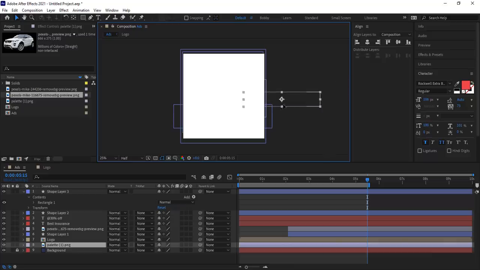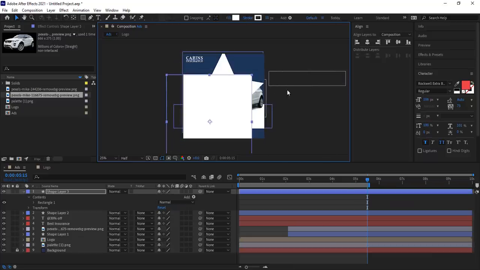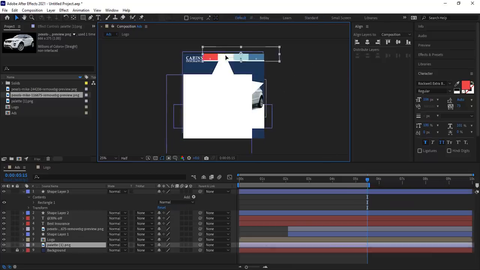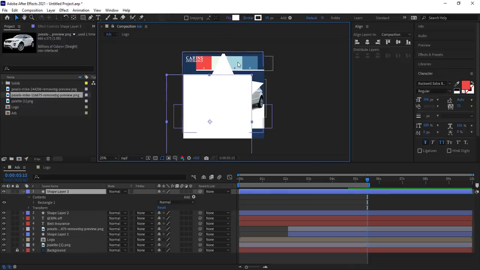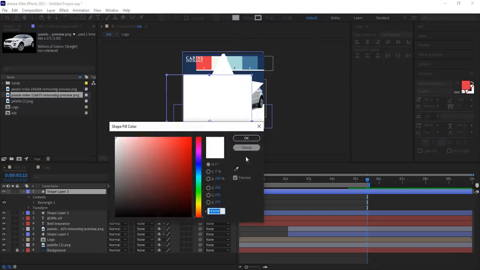So to do that, let's maybe drag it out a little bit so that we can see our gradient. Now let's give it this dark blue and this light blue rather. Just select this, select the color picker tool and give it this.